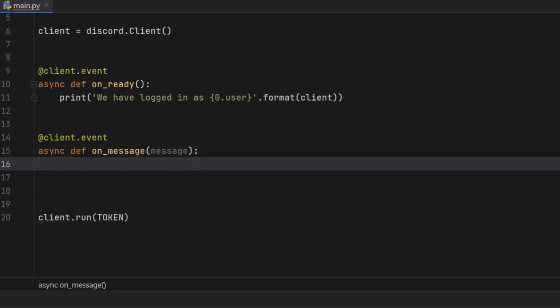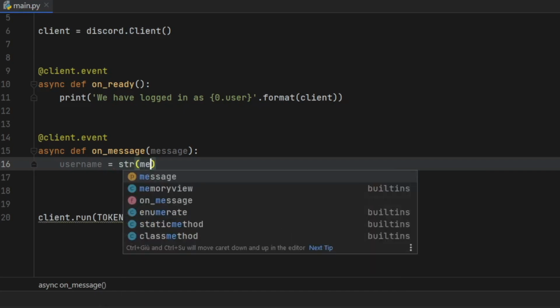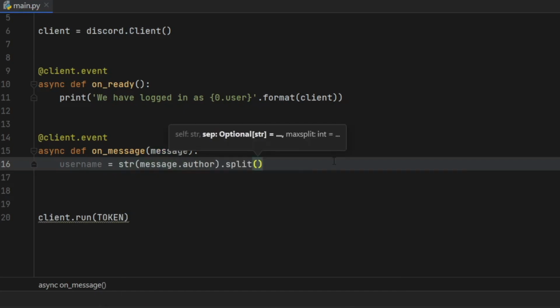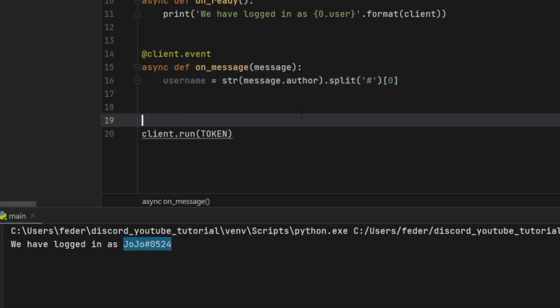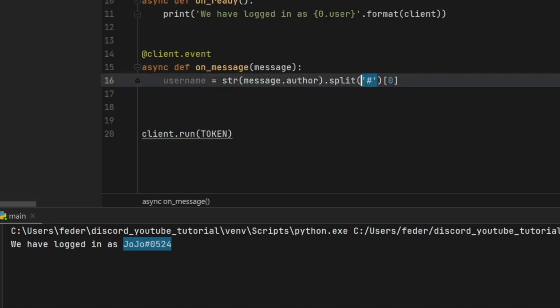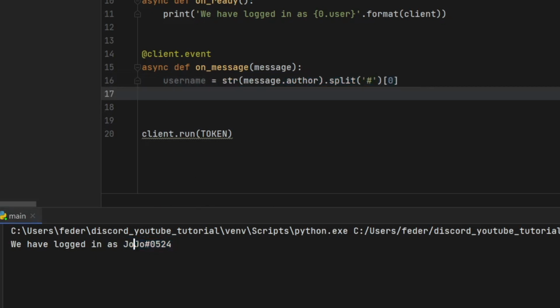But there are a few variables I want to create before we move on with responding to the messages. And the first one is called username. We just want to be able to get the username so we can use it later. And that's just going to be the string of message.author. And we want to split it at the string of hash. And that's going to be at the index of 0. So what this does is get the username, which is this whole string over here with the number and the hashtag. And it splits it once it finds a hashtag, which all usernames in Discord have. And then it gets the first element of the list that we just split it into, which is going to be the name, and returns that. So we just end up with the name.